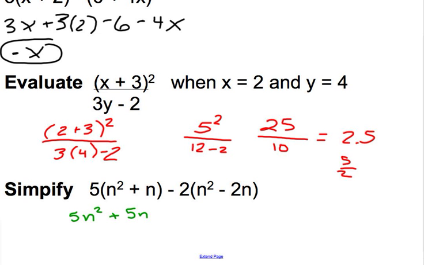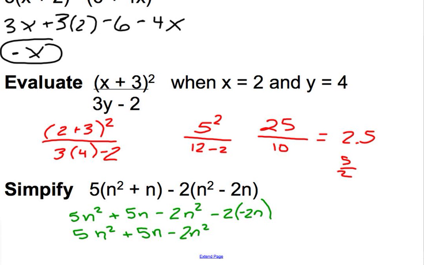Now I'm going to distribute this negative 2 with everything inside this parentheses. So minus 2 times n squared and a negative 2 times a negative 2n. Be careful with your signs. Make sure you always include, if it has a minus, as a negative. Simplify. I'm going to go ahead and just rewrite that one more time so that you can see what I am seeing. Being more experienced at it, it comes a little easier to me than it may to you. And you may have to watch this several times to think through it before you can see what I see at this stage.